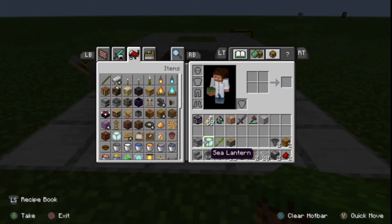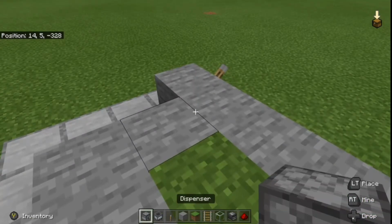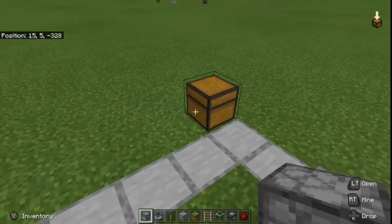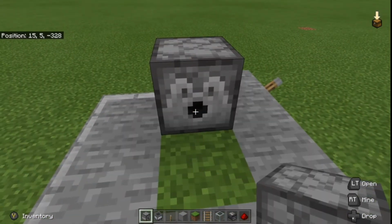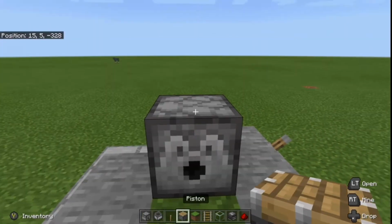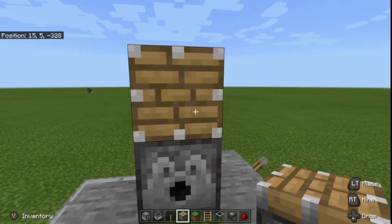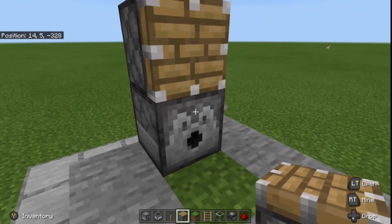Next, we want our dispenser. That's going to go on this block right here, and when we're placing it in, we want the face pointing toward the front, so where the chest is. So put it in just like that. On top of the dispenser is where we're going to want our piston, and again, place it from this side so the face is pointing forward, just like that. And when you place it, make sure you crouch, otherwise you're going to open the inventory of the dispenser.